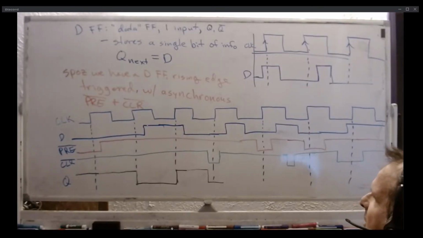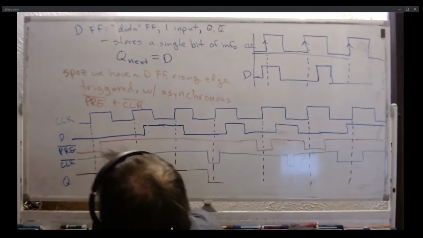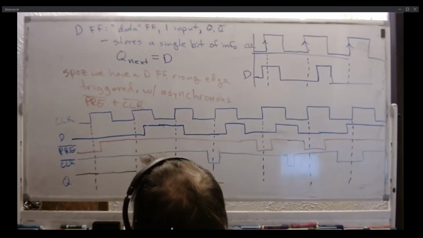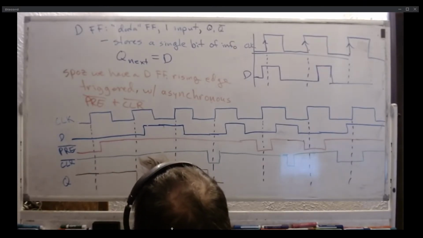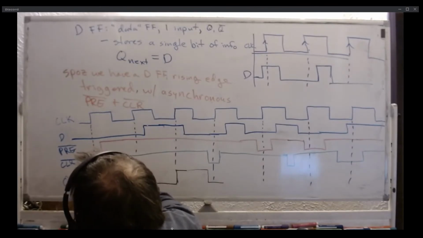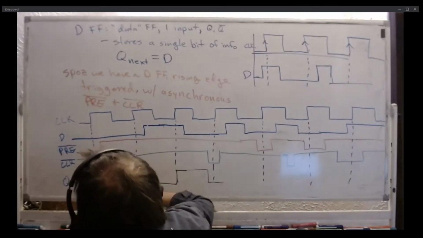Could you real quick do a summary of why, so far up to this point, Q is doing what it's doing? I'm a little confused. Okay. We start off preset, right? Do you see that? Yeah. So just because preset is there, Q is high. Preset's active, so Q goes high. Now, when we take preset away, it stays high.